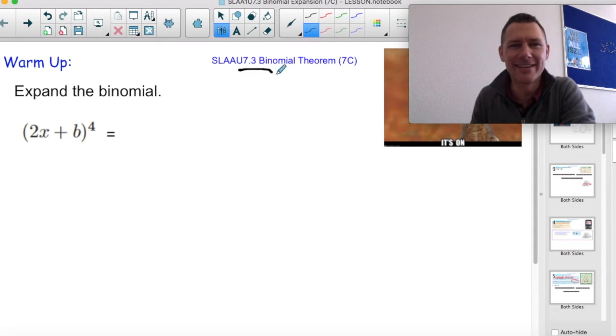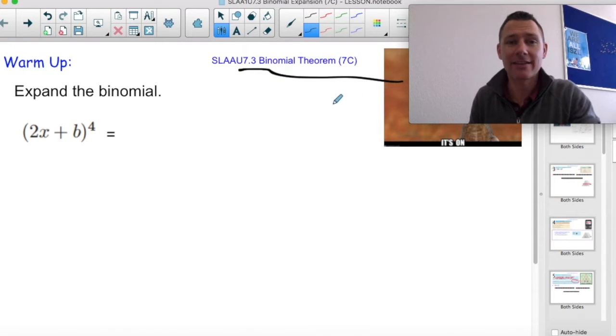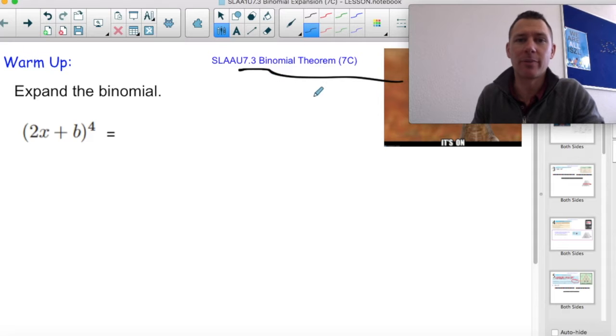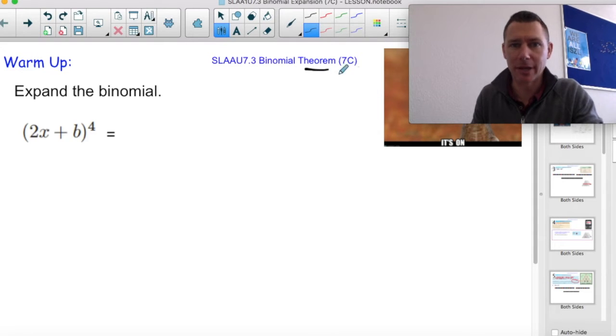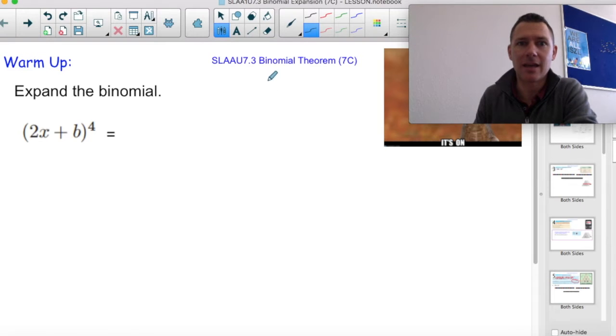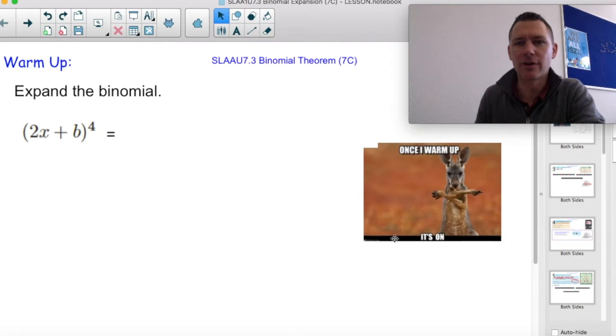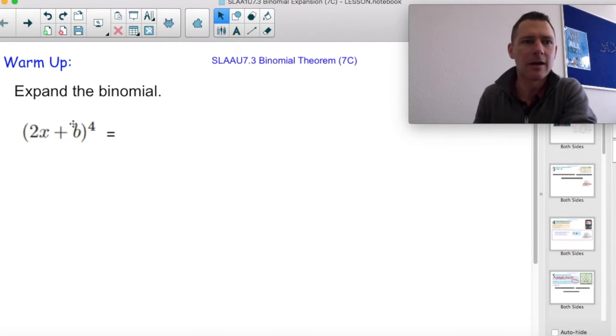I'm getting these done. This is the last piece, the third part of binomial expansion, but the binomial theorem. Ultimately, we're trying to just pick out a term and describe the term in a binomial expansion. Maybe not the whole thing, but just one piece of it. Why? Because it's fun. Let's try a little warm-up just to get it going.